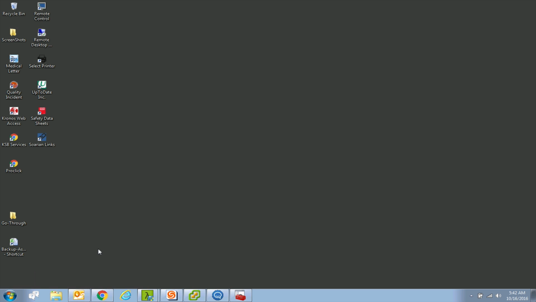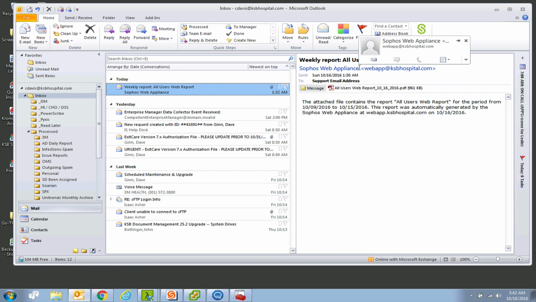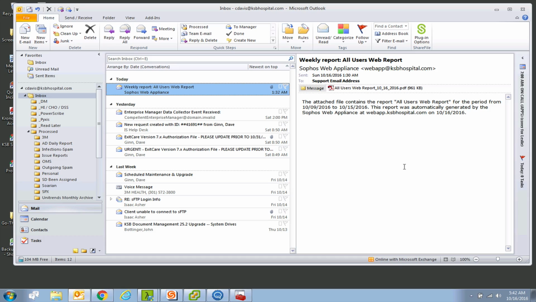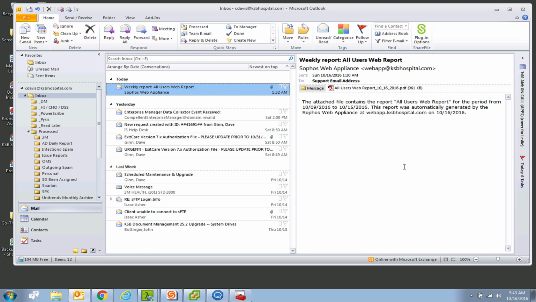So the first thing I got running here is, of course, Outlook. Being in the tech industry, we get a ton of emails and we got a lot of monitors going on, a lot of notifications from systems, from switches. If something goes down, we'll start getting notifications and right away we can take action on it. So I'm not a big fan of checking email all the time, but in the tech industry, we have to. So I leave it up all the time, but I do turn off notifications because it's kind of a distraction.